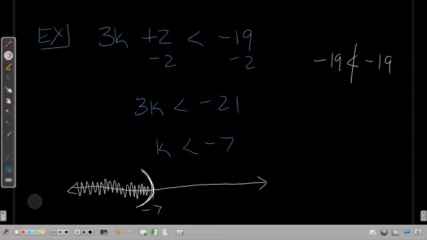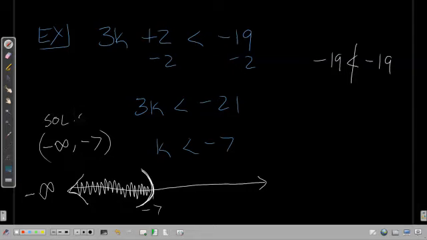And then way over here at the end of the line, you have minus infinity. You can't include minus infinity either because, hey, you're never going to reach it. Okay, well, now my picture looks like what my answer should look like for the solution set. The solution set would be any number in this interval from minus infinity to minus 7. This is my solution set.